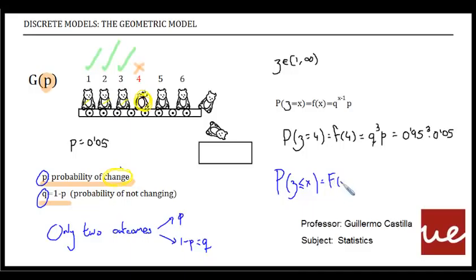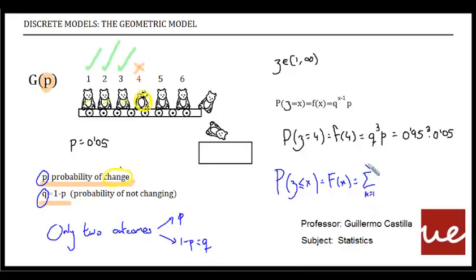So it can happen at the very first inspection. That's why chi goes from 1 to infinity, because it can start. It can happen in the very first element I inspect, or it can never happen. It can happen in the infinite element. So this is just a process that goes on and on till I find the element that changes.